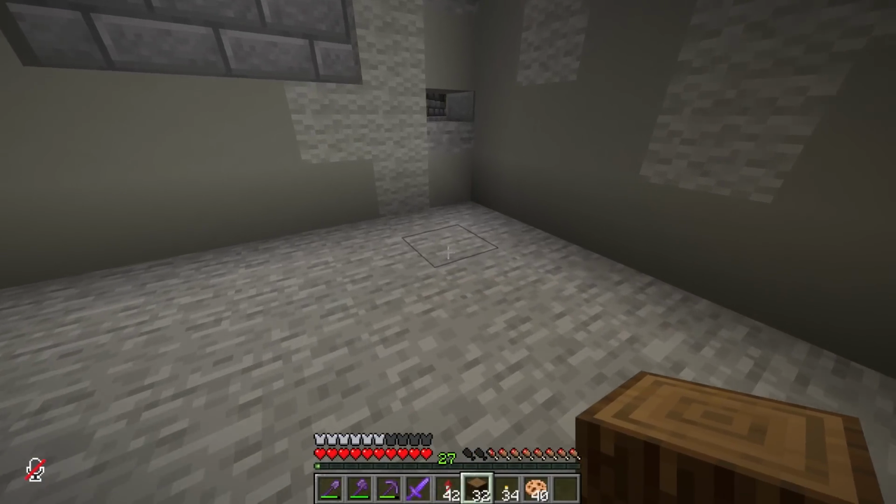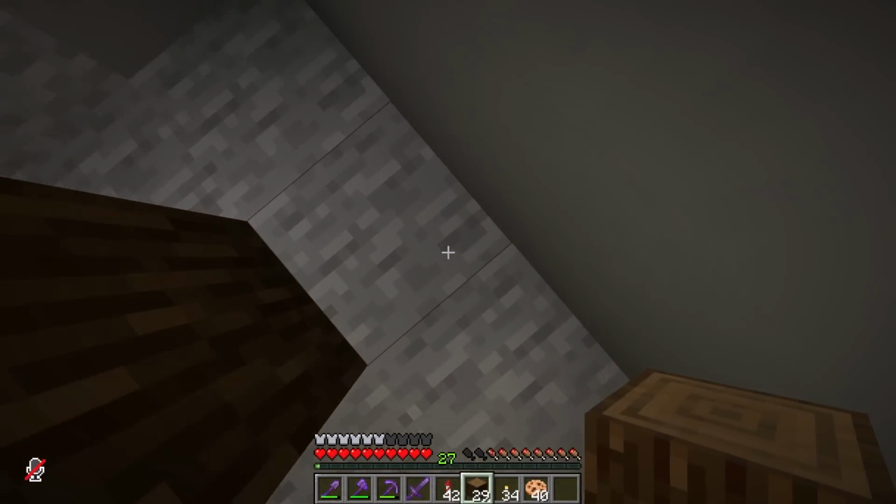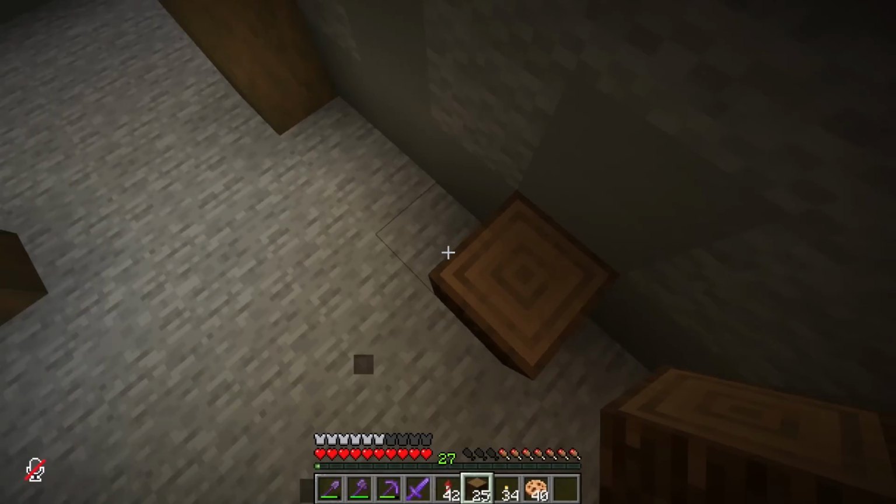We can definitely mark this off with some spruce wood, I'm thinking, just to get the shelves started. Potentially on the sides here would be really nice. Wouldn't mind that. Oh, hello.